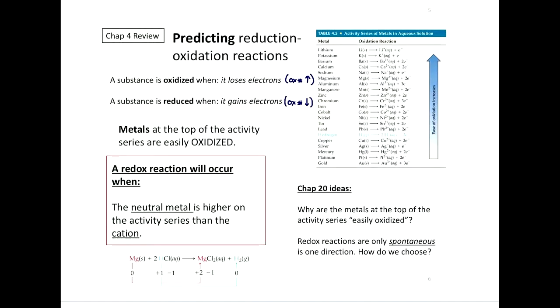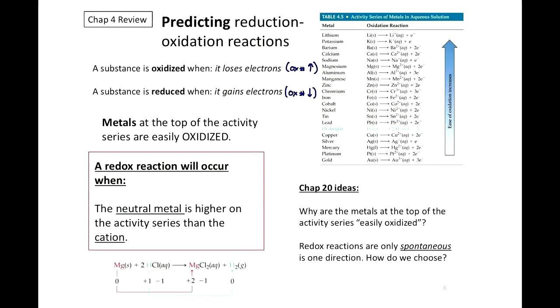Okay, so that should all be review. Okay, let's also think about other review using the activity series, right? The activity series was a way for us to predict whether redox reactions happened or not, or oxidation reduction reactions. So these types of reactions, single displacement reactions or redox, happen when electrons are transferred between 2 substances. Something needs to be oxidized, meaning that it loses electrons, and something else needs to gain those electrons. That something we say is reduced. So both of these things will always happen together. A substance will lose electrons and it will be gained by another substance, the substance that's reduced. So they always happen together.